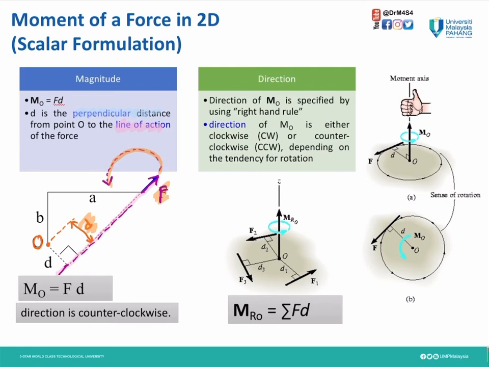In here you can see, due to F1, F2 and F3, we can multiply by D because they have the same distance D1, D2 and D3. Due to that force, this is going to have an anti-clockwise rotation. This is also an anti-clockwise rotation on plan view. And also here we can use the right hand rule.